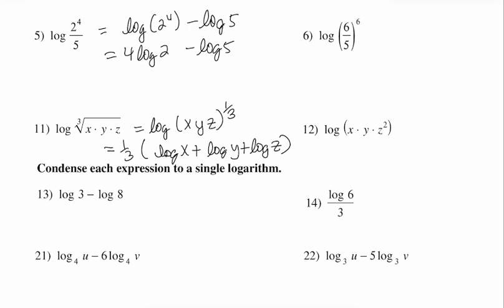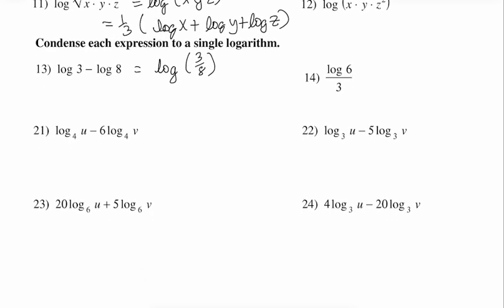Okay, so starting with number 13, we are going to now go back the opposite way. So now think of order of operations in a sense. We're going to mush them back together. So this first one is a very easy one. If you have two logarithms with the same base that is being subtracted, make it a fraction. So that is the log of 3/8. So you can condense it down into one logarithm by making it top over bottom.